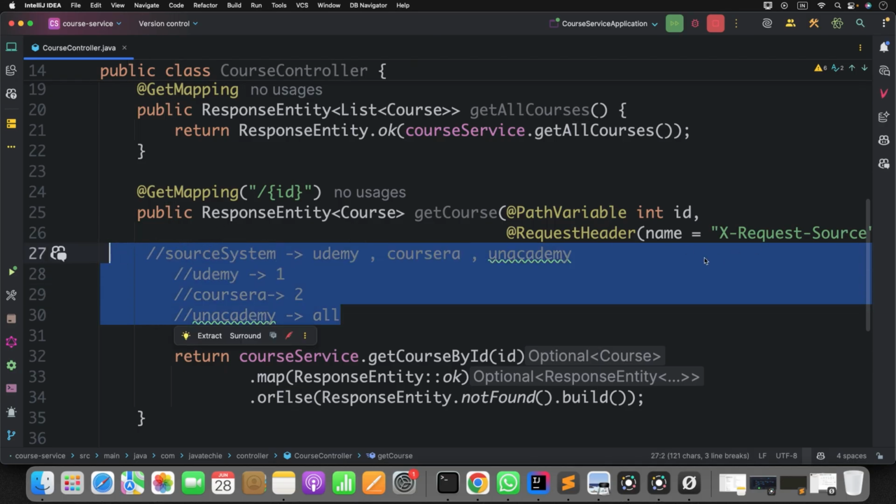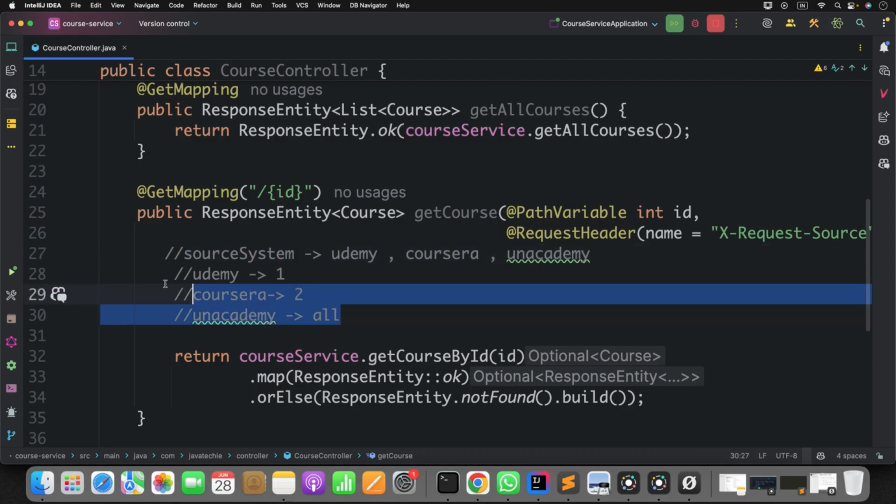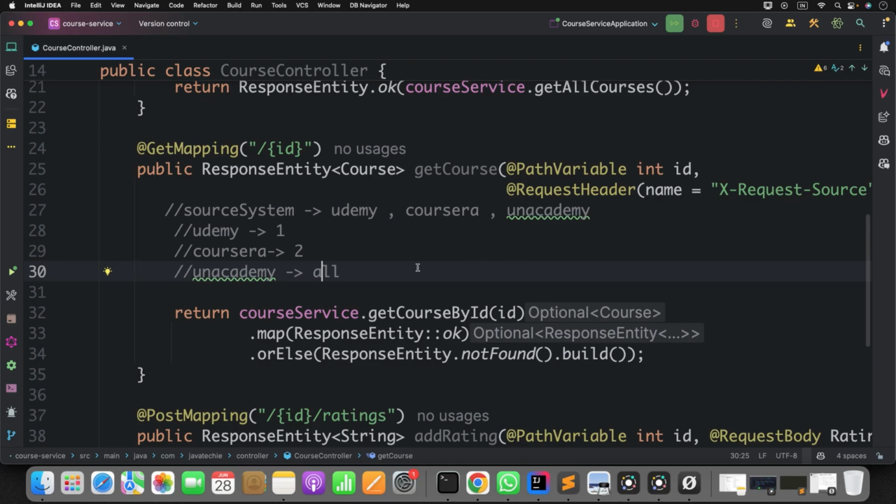This is the simple validation I want to set based on the header input. I could get a single header, say hi or hello, and print it. But let's make it more meaningful by keeping a source system and making some condition. Fine, hope this is clear for you. Now let's see how we can validate those things.